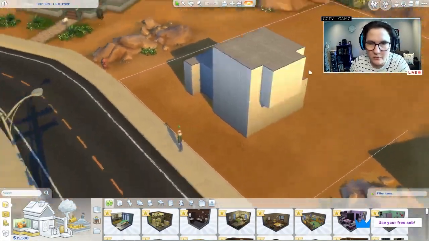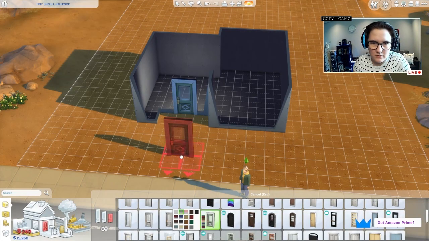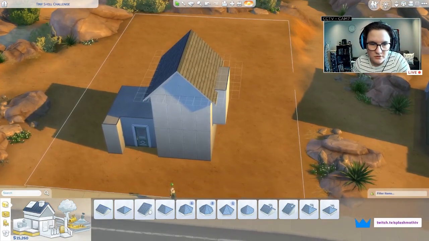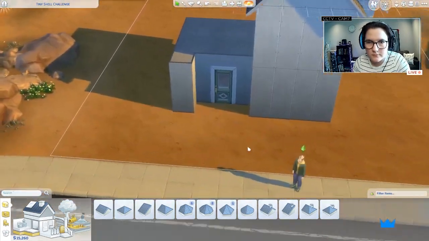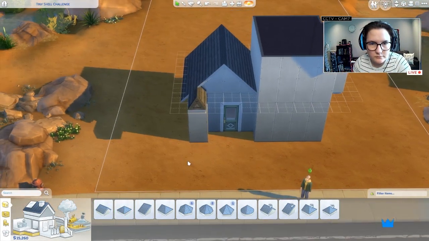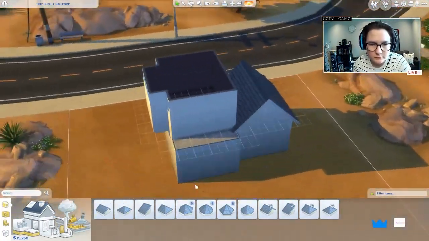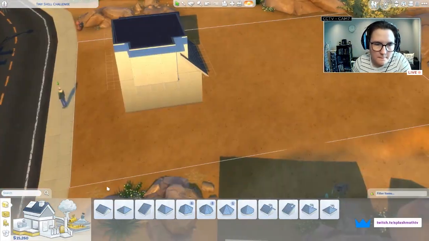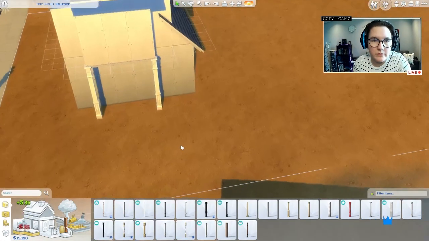And then we start building. So I'm going to make this a house. Little door. Am I allowed to add a roof? I don't know. So I'm gonna add a roof. Oh no. Didn't mean to do that.